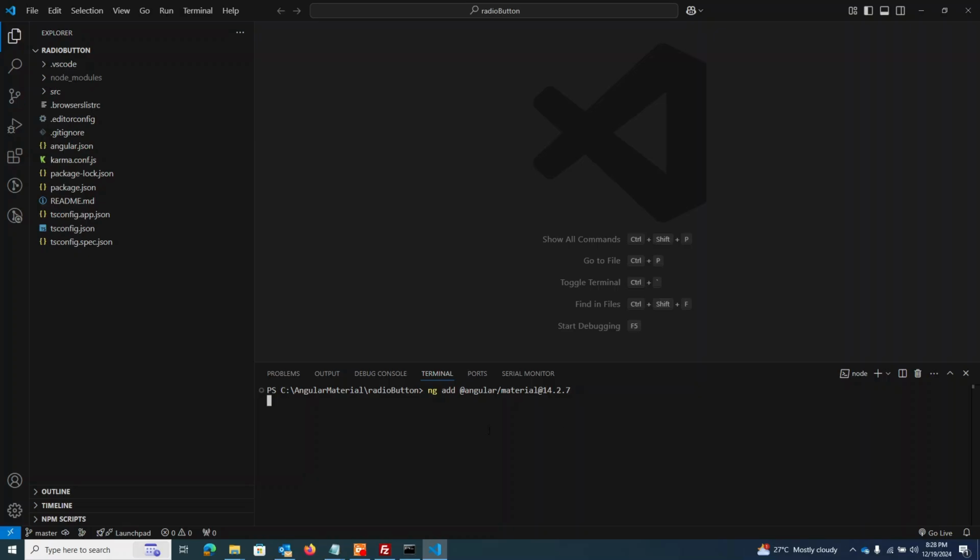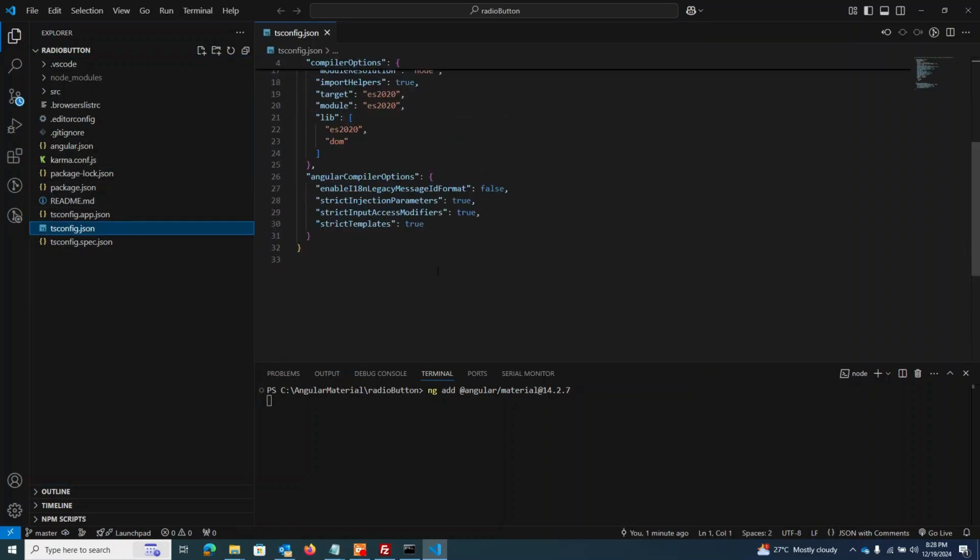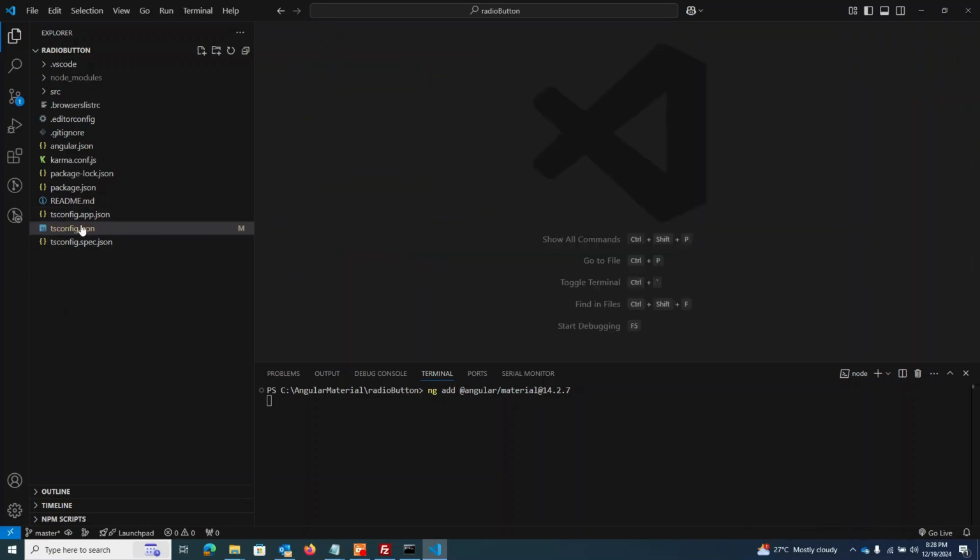Meanwhile, I will change the port configuration, and I have some problem with my lint check, so I will skip it. So that is done.